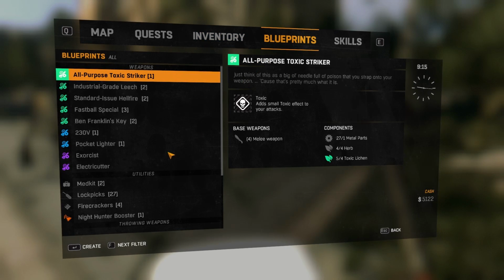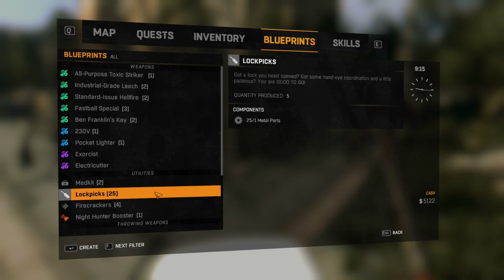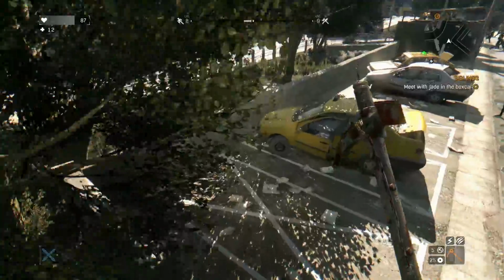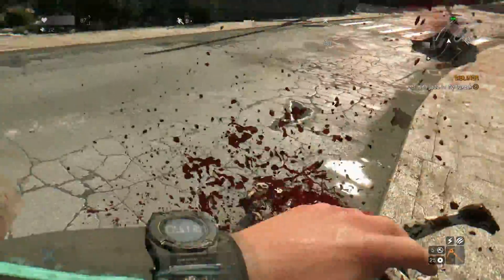I mean, particularly, let's say I want to make some lockpicks. Guess what? I've got to click every bloody time, and then I've got to click confirm. Come on, really? I've got 25 lockpicks to go. I mean, you could let me craft multiple things at once. Maybe that's an unlock, but frankly, it shouldn't be. It really shouldn't be. Absolutely not.